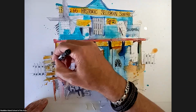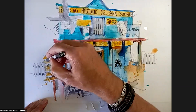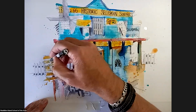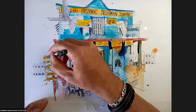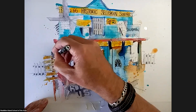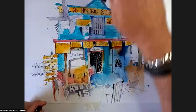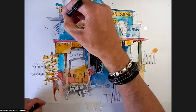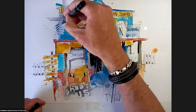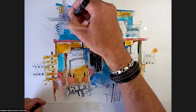This is just so cool. Makes a change from signs that say Liverpool and Chester. Okay, Lincoln. There's Lincoln. And we'll have Joplin at the top. There's Joplin. So we've swapped those around a little bit, and I'll come back to those. And then we've got caution, we've got watch out for low-flying aircraft, and we've got airplane rides. I wouldn't like to go for a ride in this airplane.